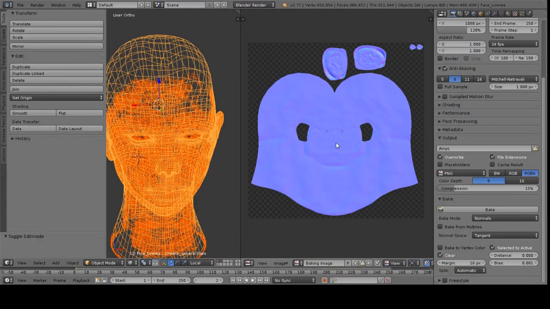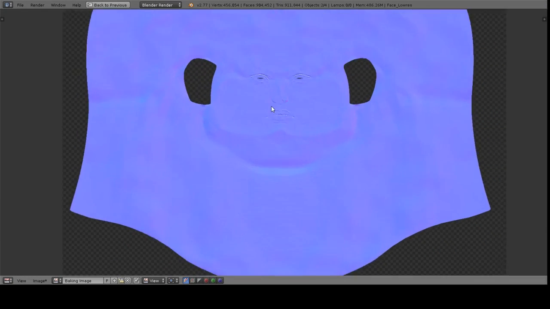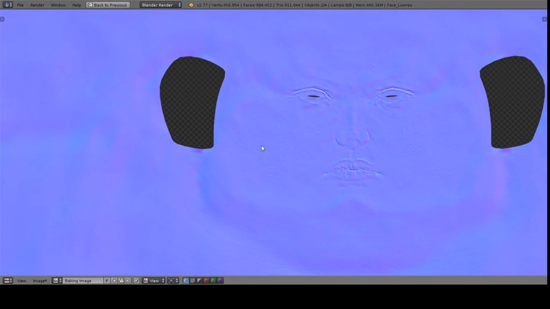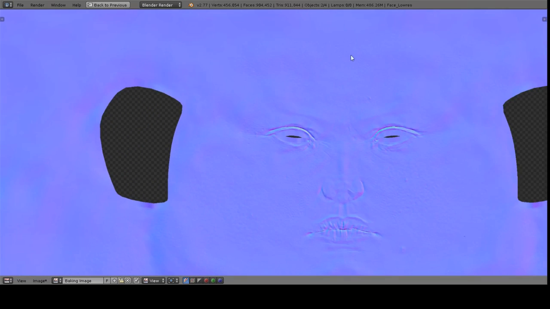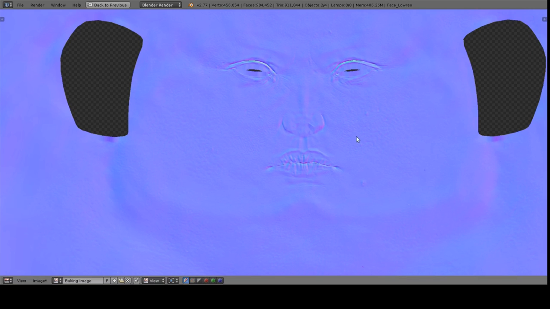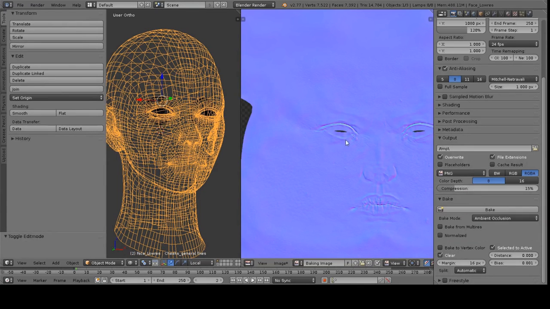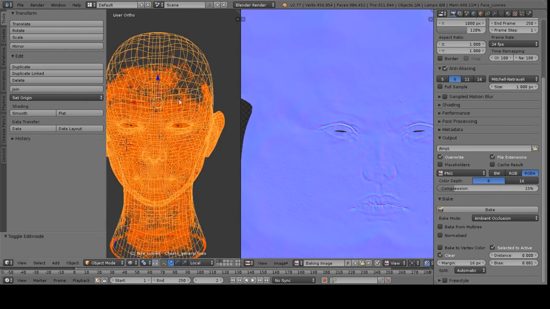Okay, so our normal map is baked. It's looking good. Let's just zoom in here. Yeah, it's looking great. The good part about normals is that later on in Cycles we'll be able to set the strength of the pores and the normals and so on. So it's really nice. Next up we want to do an ambient occlusion map. So we just switch to that and make sure we've still got everything selected the way it was. And just hit bake. Default settings down here should be good. And just wait for it.